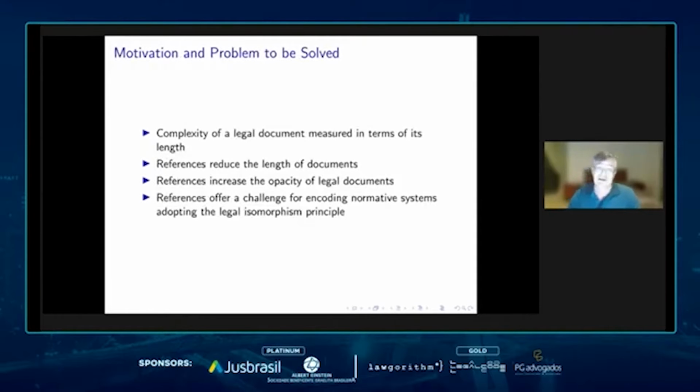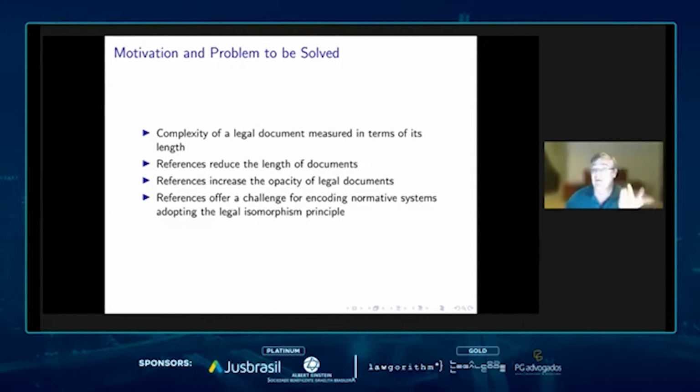Okay, so that was my introduction, and then we can go to the actual problem we wanted to address in this presentation and with this paper. Typically, the complexity of a legal document is measured in terms of the length of the document, and it has been argued that the use of references, internal references to other parts in the same document, or to other documents, is one way to reduce the complexity of the document because they reduce the length of the document. However, there are several problems.